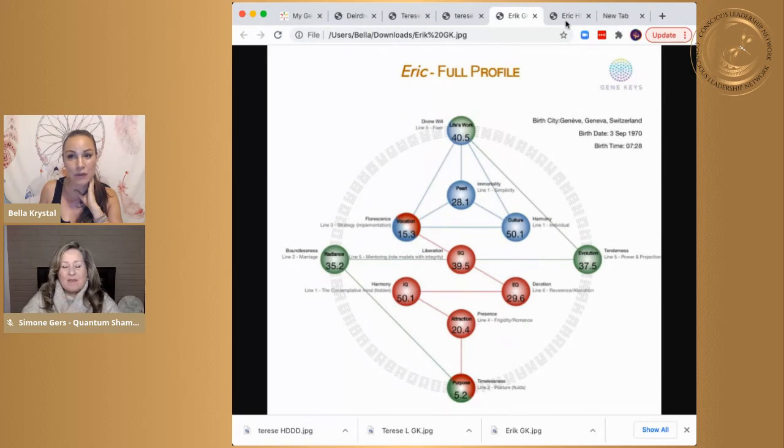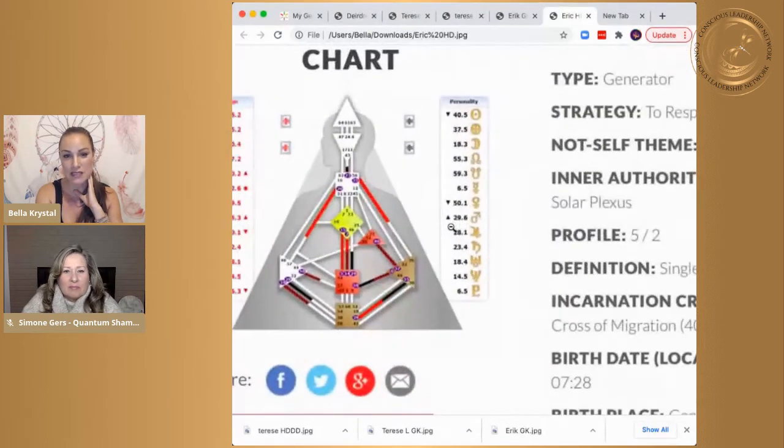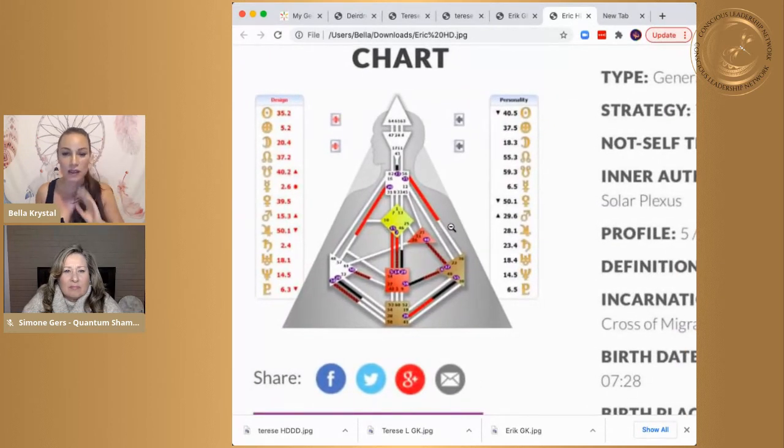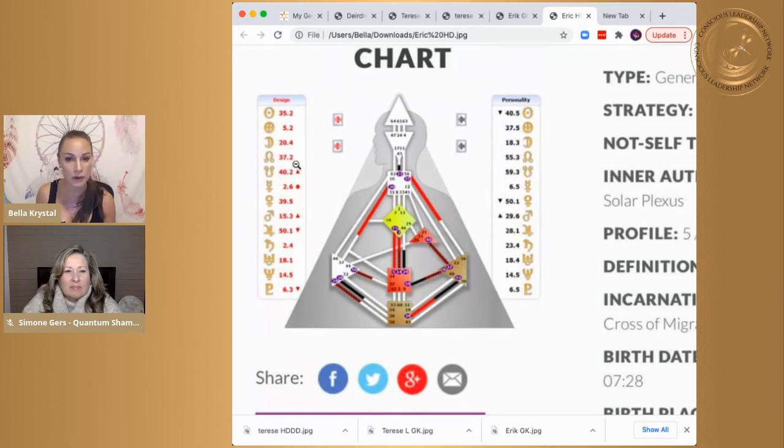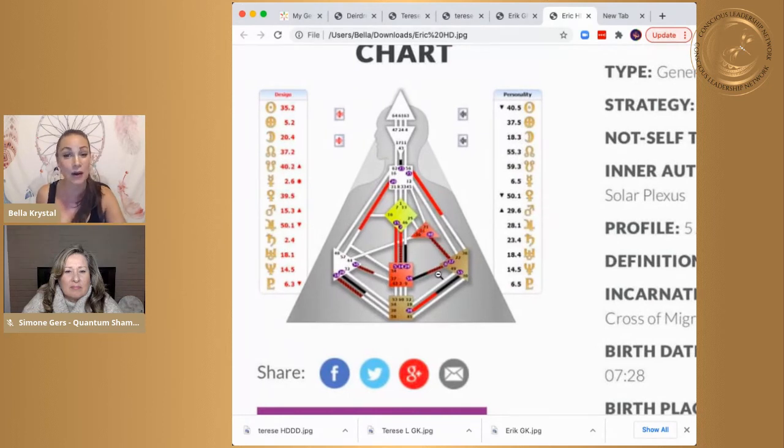And I actually even want to go into your human design and look at this theme, which is big, because you have this 40 and 37. It's not only once, you have it in black and you have it in red. So it's really a theme. It has to do with your environment and your nodes. So there is something about how community looks, how family looks, that is very powerful.